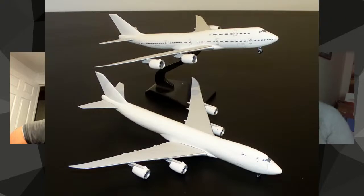So back to NG models, but there's one mold that we haven't looked at yet, which I am very excited for, because I find the Gemini ones, there's something quite off about them. I don't know what it is, and I can vouch for that. I've got a Silk Way one, and it is lovely, but there's something about it that I can't work out. However, you look at these ones, bang on. It is the 747-8 freighter and the passenger versions. Look how good they are. That will be, I would say, a market leader straight off the mark. It's going to be a game changer for 747 standards.